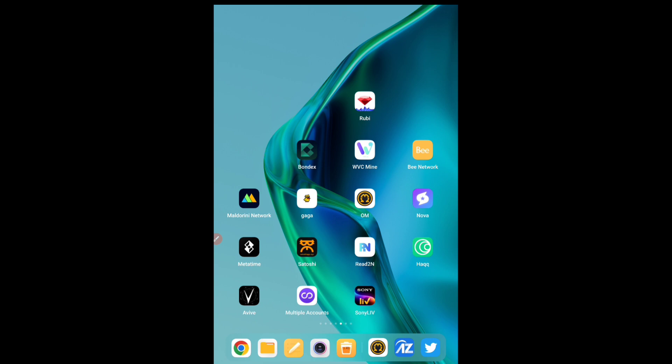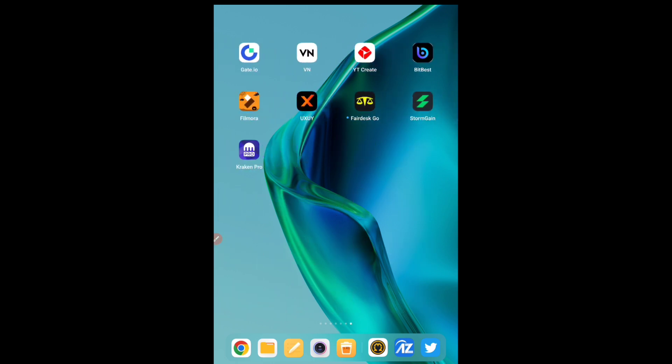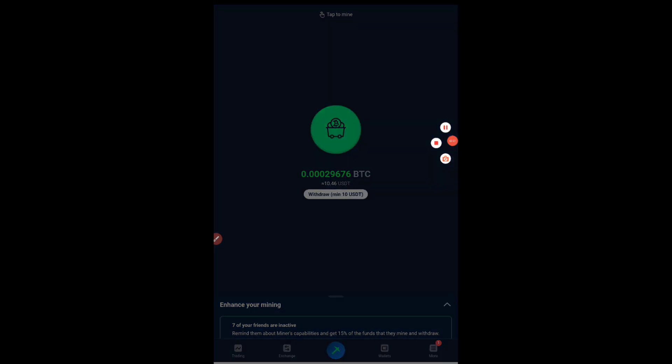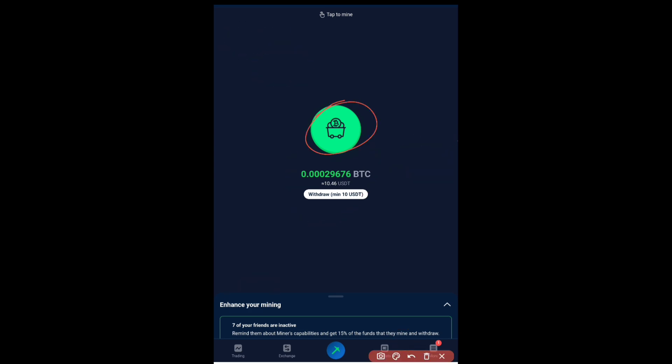There are many mining sites, and of all the mining applications I've covered, I would now give top preference to AZ Coiner and also B Network. You have to keep them all in one place and once 24 hours is done you come and claim. Also, O Wallet — never miss that, it's also very important. Moving on to our main topic, StormGate withdrawal: the minimum withdrawal is 10 USDT. You have to mine daily by clicking the mine button, and many people have now reached 10 USDT.